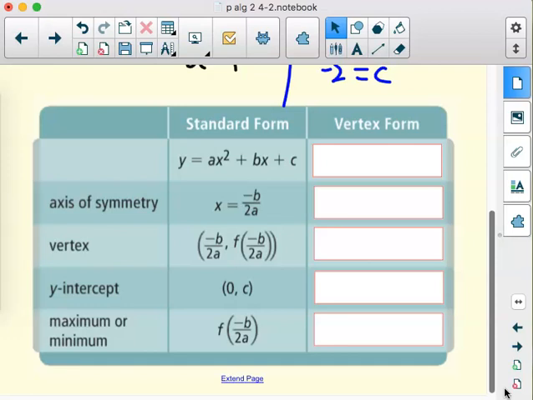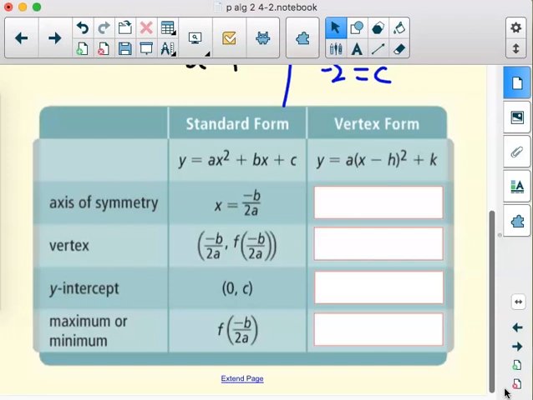We've got vertex form. So I need to know what the standard look is in vertex form. Y equals a times the quantity x plus h squared plus k. Oh, so close. Can you catch yourself? There was a sign error. Help out somebody. Oops, Emma, you got it? Minus h? Yes, yes. That x is always backwards from what we think it's supposed to be, with the x minus h squared.